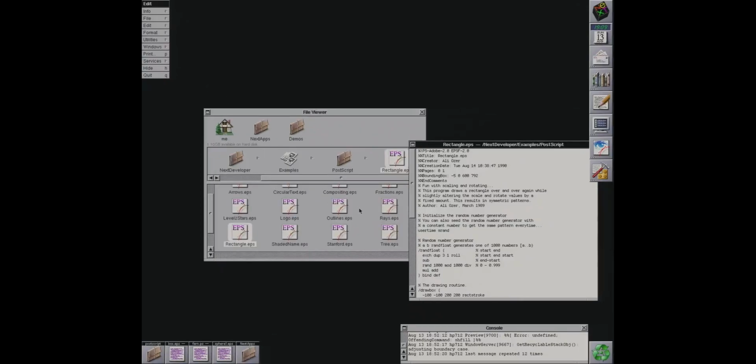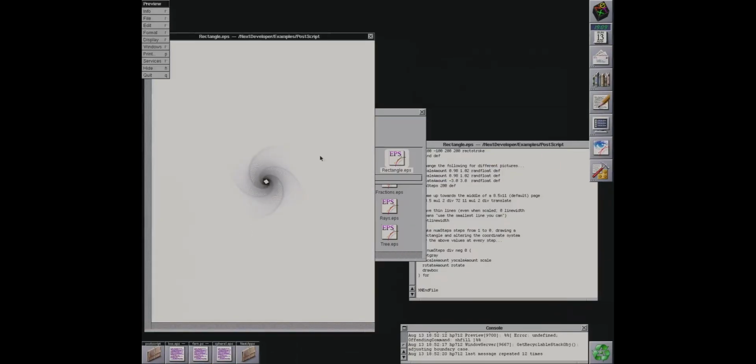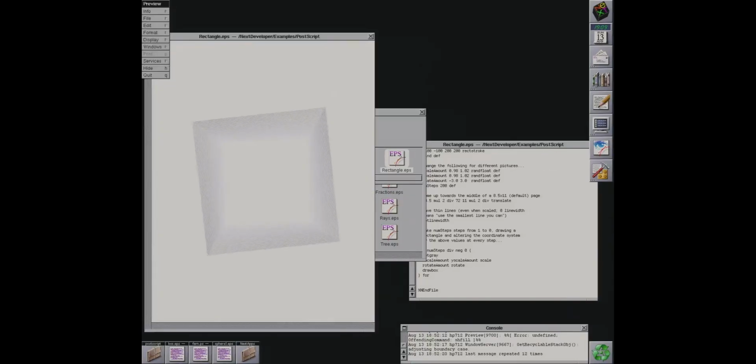Let's open rectangle. And if you look here, we have this random number generator function. And scrolling down, there is a for loop generating the contents. So if I double click this, preview is going to execute the PostScript code. And every single time I open this document, you get a different document. Since the computer is quite slow, each time I get a different result. See, this one took quite a while to render.